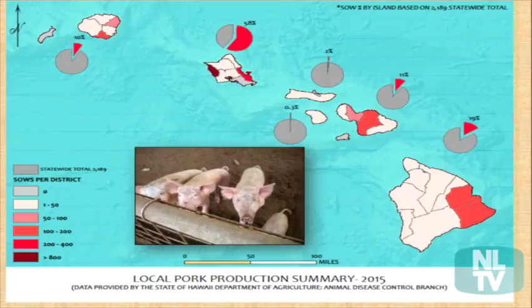So I started mapping them, and I thought, it's not right. I shouldn't be doing this, because someone's going to come along and go, hey, you guys, look at that. So I talked to people at the Department of Ag, and they said, well, yeah, probably that's not a good idea. They actually know where all of the pig farms are. They have to know. When porcine diarrhea came here last December, they needed to go to every one of those farms to make sure that was being dealt with and it wasn't being harbored in any particular farm. They got the GPS locations for each of those gates for each of those farms.